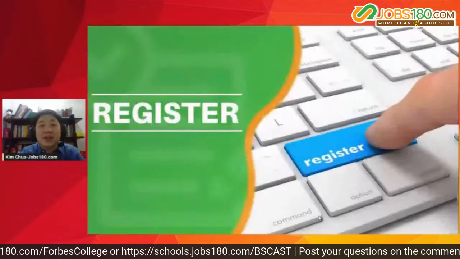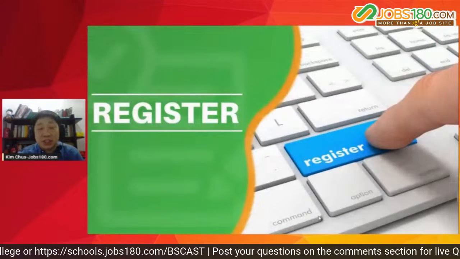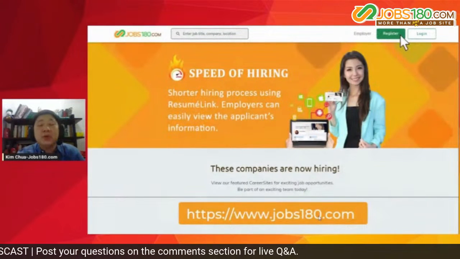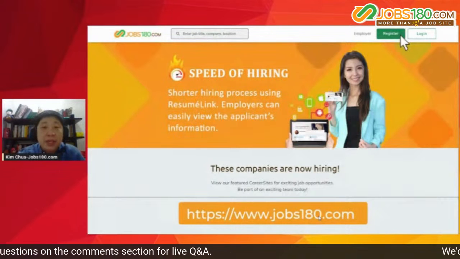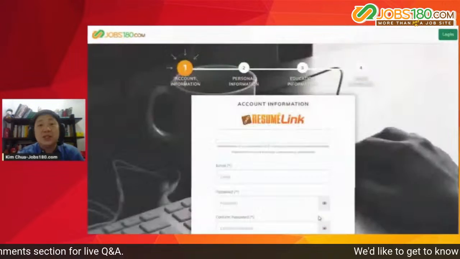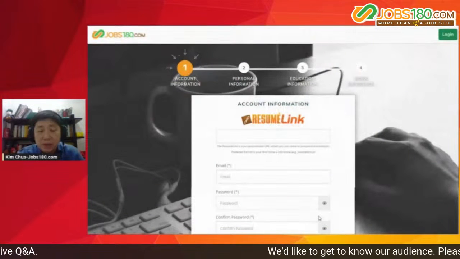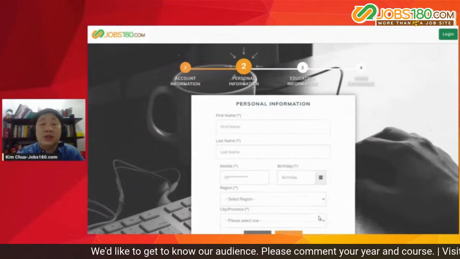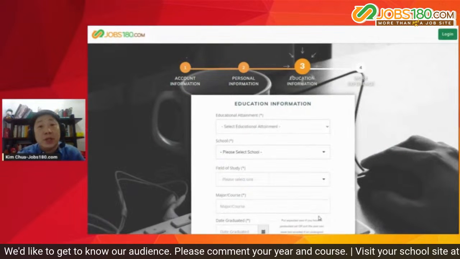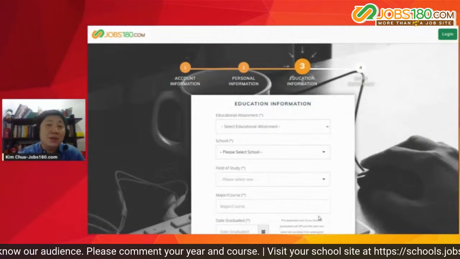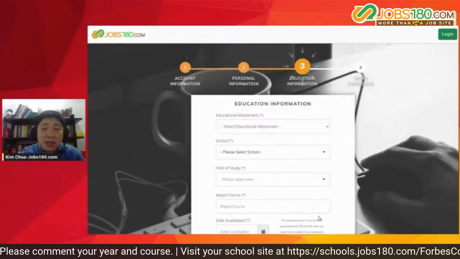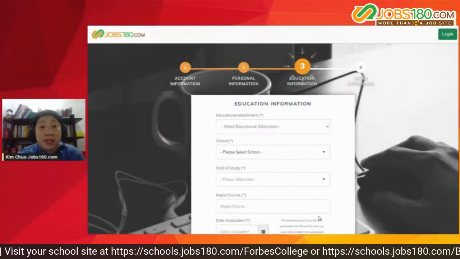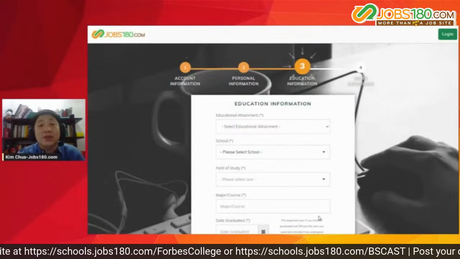So how do you make one? Now, the first step is for you to register. This is absolutely for free. Wala itong bayad. Okay? So you go to www.jobs180.com and that is where you now register. As you register, you just simply fill out the basic information. You have the account details, you have your personal information, you have your education background, and just in case you have work experience, whether it's OJT or part-time job or whatever yung work experience na yan, then you proceed to that work experience page. Pero pag wala, hanggang dyan na lang tayo sa my education information.